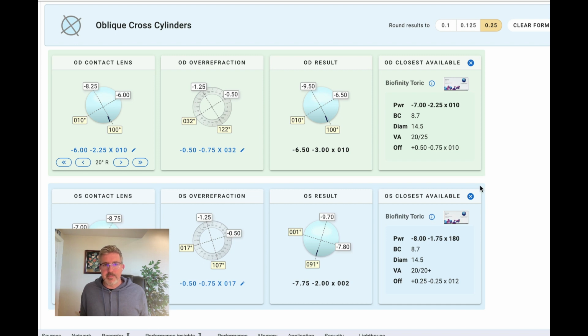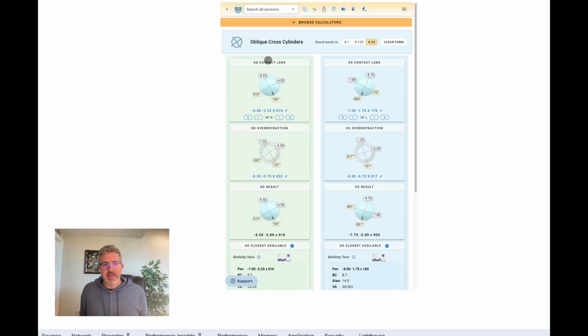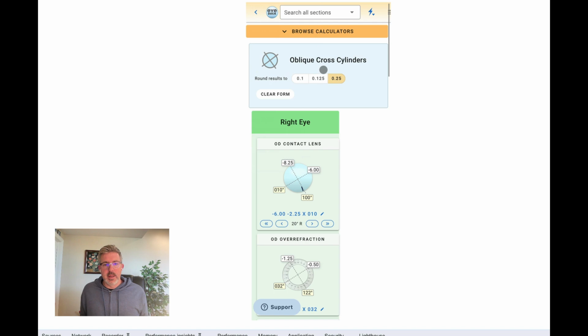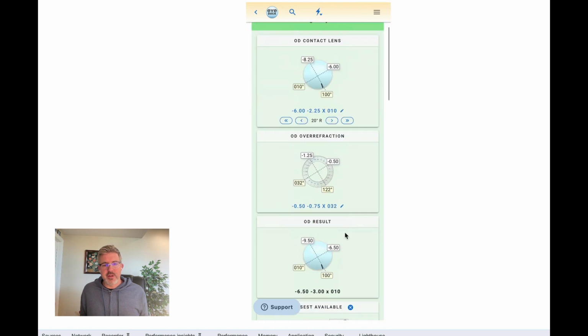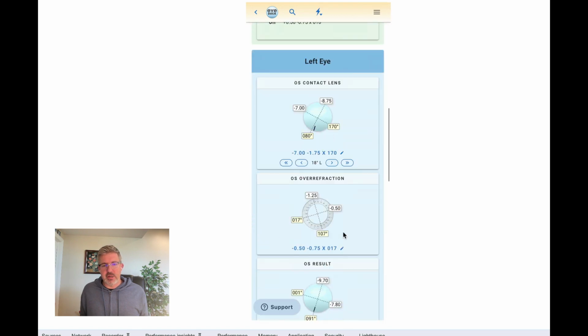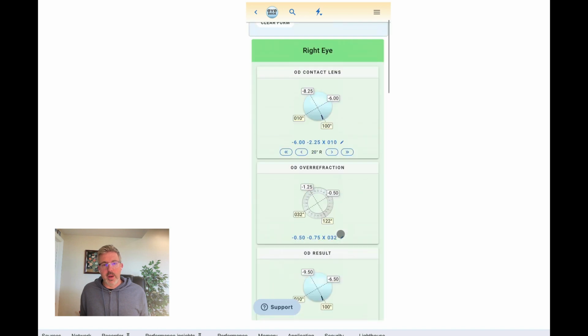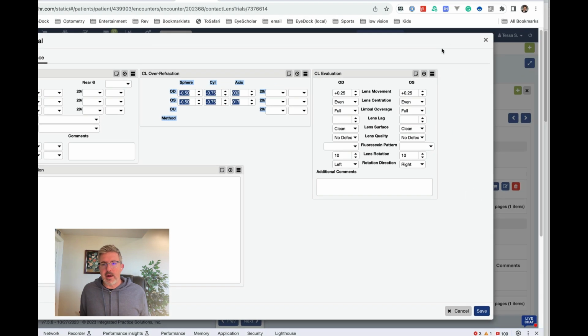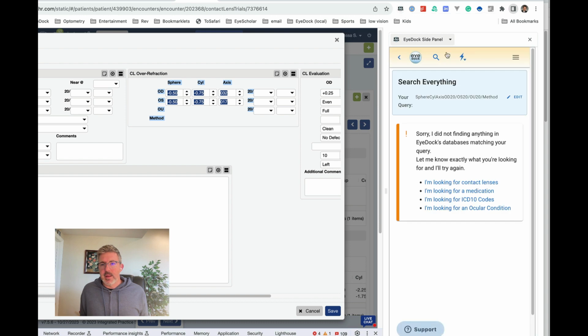Oh, and one more thing. This also works on phones. If we're looking at a phone, this is an iPad view actually. So in iPad view, it'll work on an iPad, and it'll work on a phone. Another big change here is I've tried to make it orient and fit really well on a screen. And because of this, if you use a web-based EMR, it will also work in my Chrome extension.